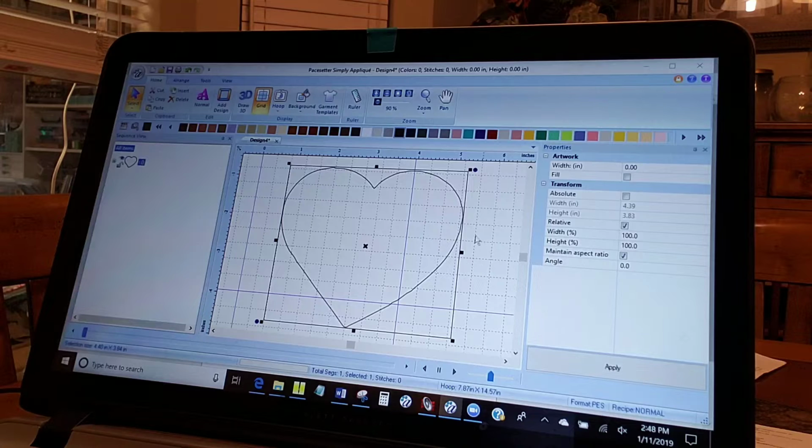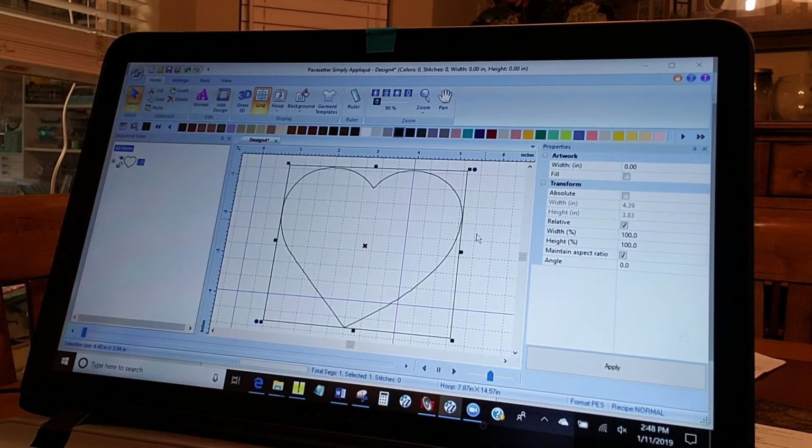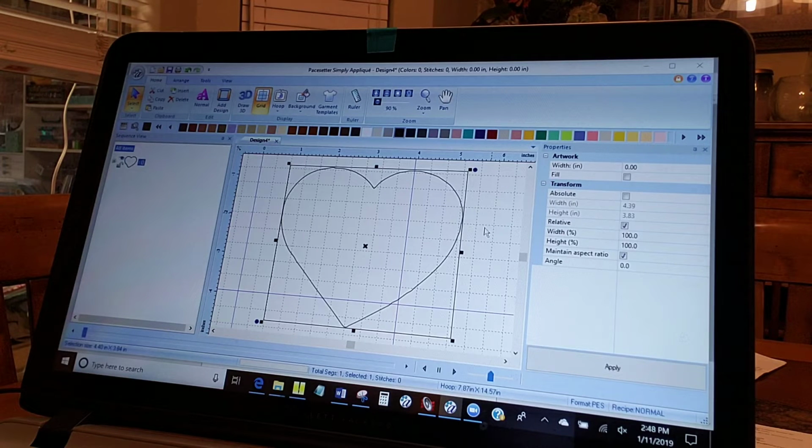Now, because the fabric for the ScanNCut has heat and bond on the back, when I cut it out, it's inverted. All right. So the face of the fabric, the pretty side of it, is upside down on the mat. So we need to invert this image right here. If you're going to change the size of the heart, you have to do it in the Brother canvas. You must do it before you get here, because this is going to turn into an applique and you don't want it to be the wrong size for the fabric. Okay. So let's invert it.